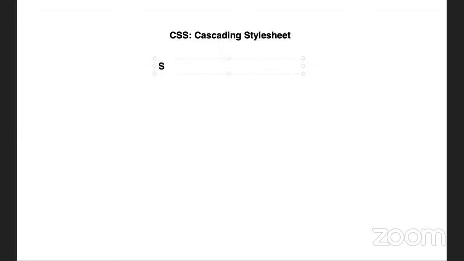So first of all, let's understand the syntax, how it works. Cascading style sheet is basically a language we use to style an HTML document, and it describes how we are going to represent our HTML elements. The syntax is basically an element, then curly braces, and inside this we define properties, and those properties have some value. Okay, so this is the basic syntax.